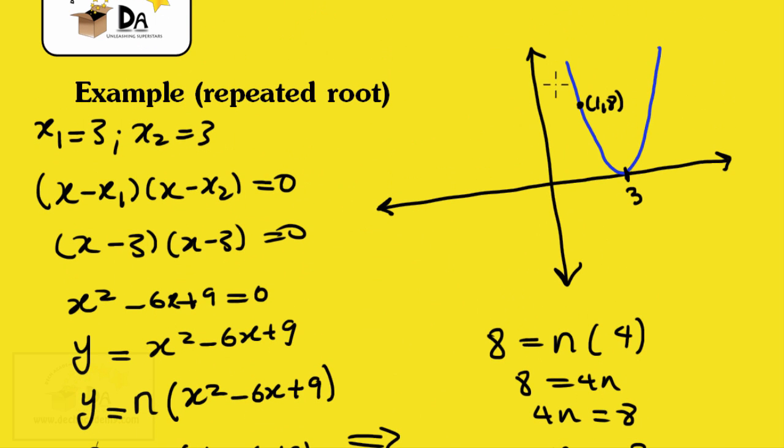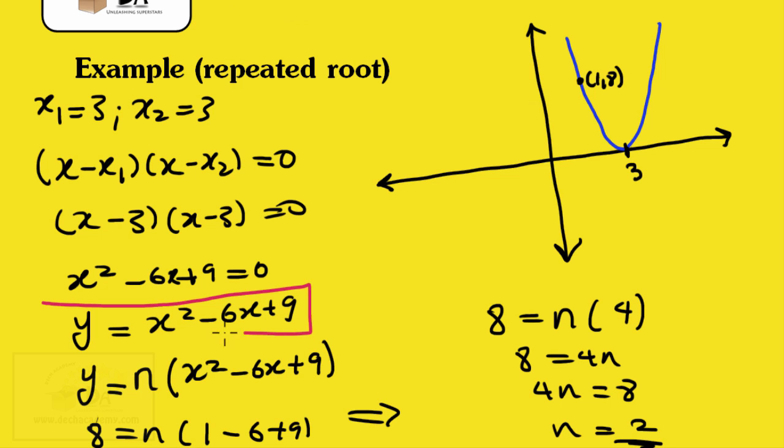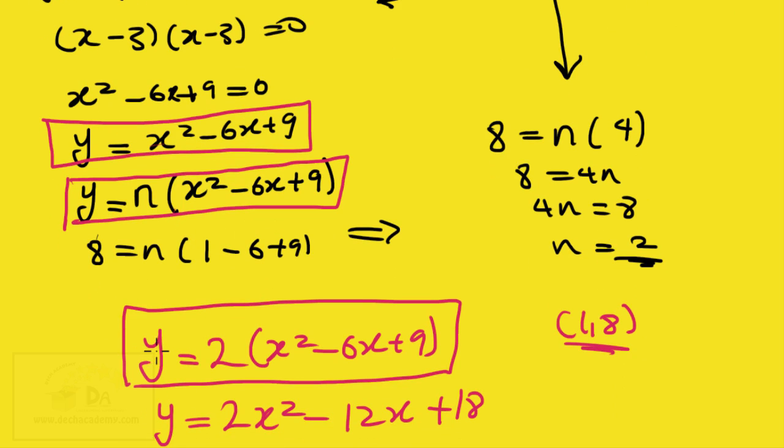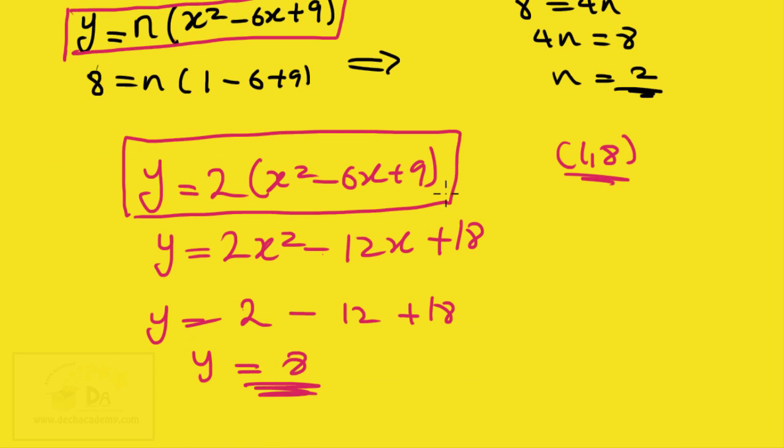So the procedure again: when you're given its roots and you're given a point on that quadratic equation, you construct a quadratic equation from the given roots. Then you note that an equation of the form y equals n times whatever you get on the right hand side here also has the same roots. Then you determine the value of n by finding an equation which is satisfied by this point. So you replace x with the x coordinate of that point and y with the y coordinate. In this case, replace x with 1 and replace y with 8. And that gave us a value of n. And therefore, we had the equation required, y equals 2 times x squared minus 6x plus 9. And that's our answer.